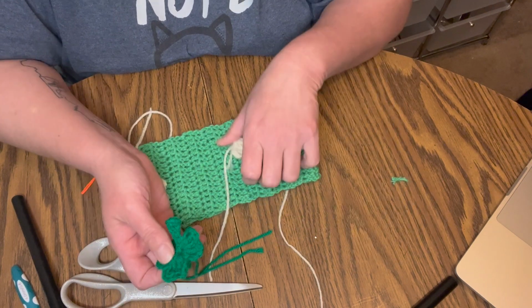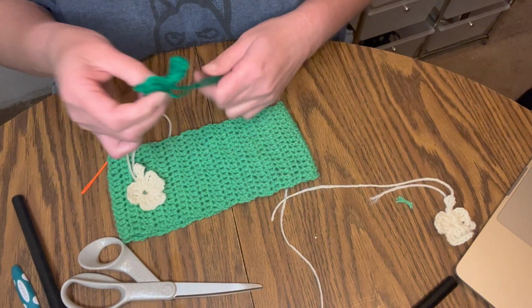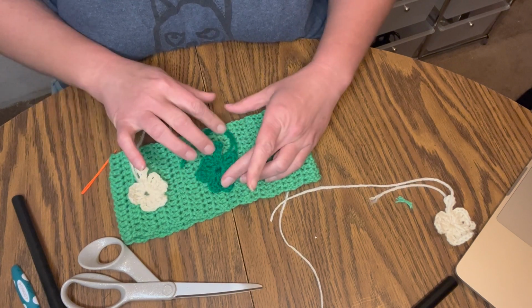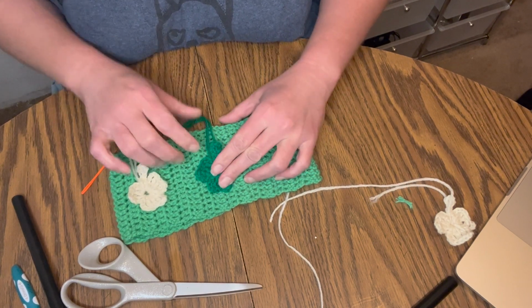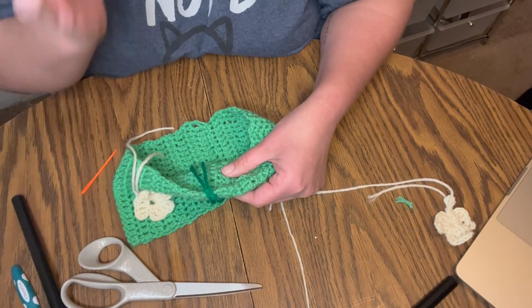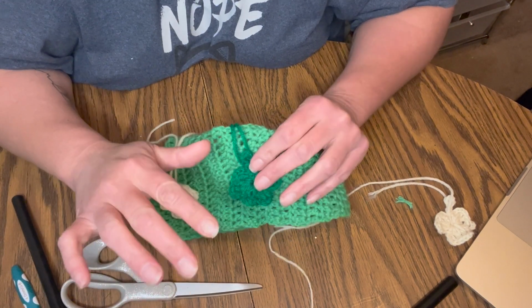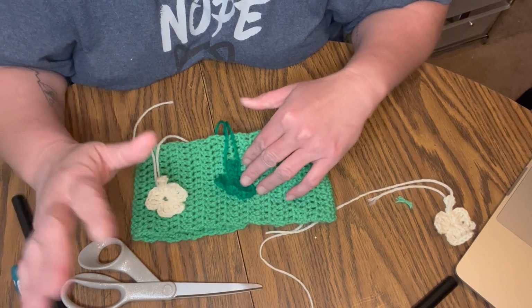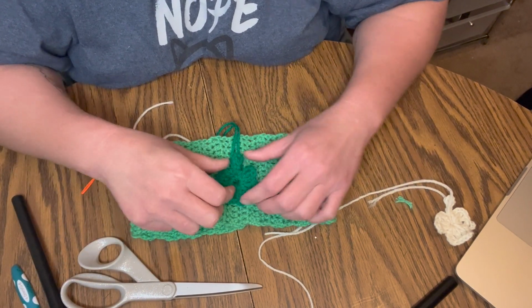And then all you need to do is you're going to put it where you want it and stick each of these tails through the shamrock and tie a knot, and then you have it where you want it. Now, if you're still kind of thinking about where you want them, tie it real loose, put them all on there, try it on, and then tighten them down. But that's what I'm going to do right now.